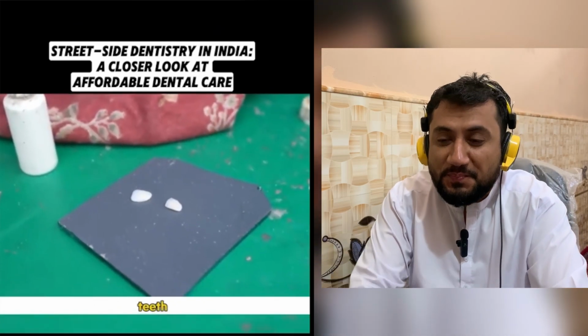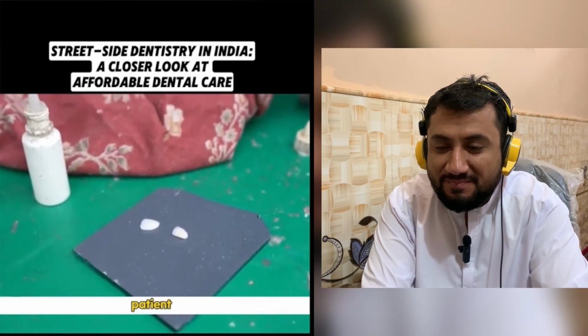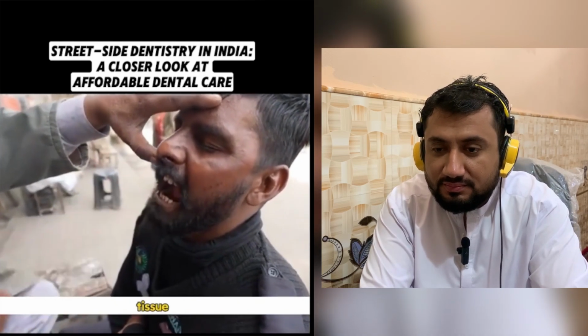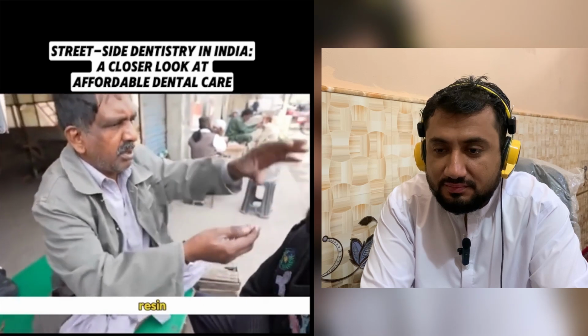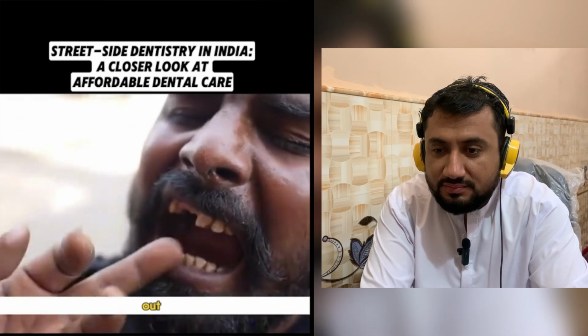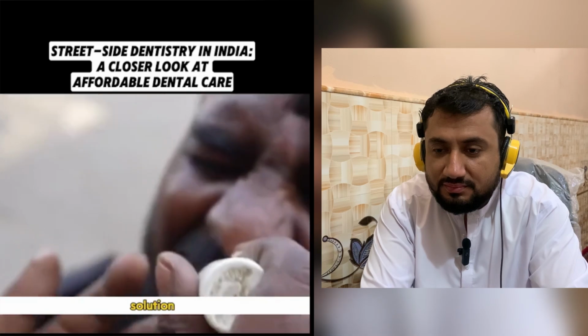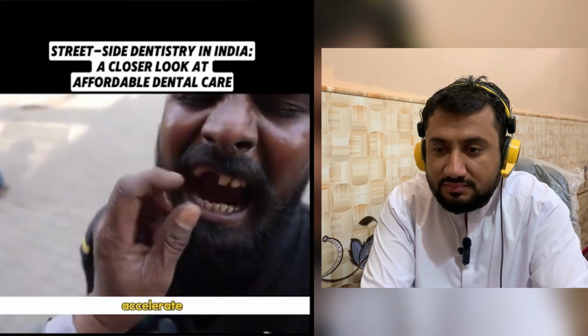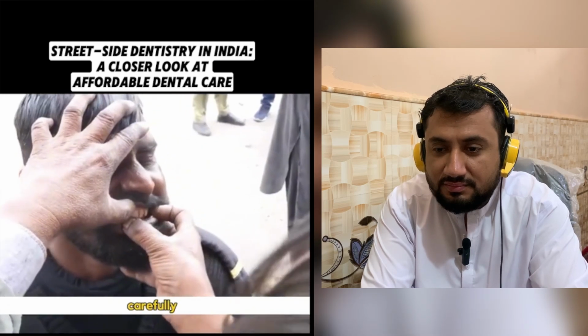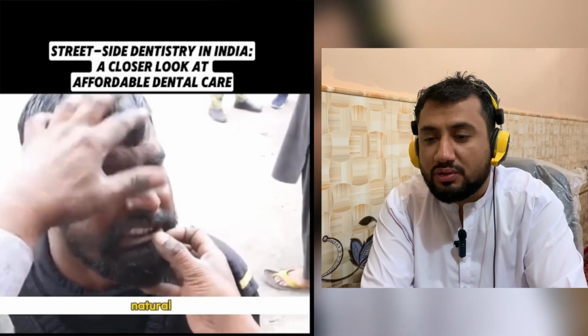These 2 false teeth are the prosthetics prepared for the patient. Before filling, the dentist cleans the gap in the patient's gums with a tissue. He then fills the gap with the resin material and combines it with the framework by hand to ensure the filling won't fall out. Next, he applies a solution to the resin filling to accelerate hardening. The dentist then installs the prosthetics onto the filling and carefully adjusts their position to align with the natural teeth.